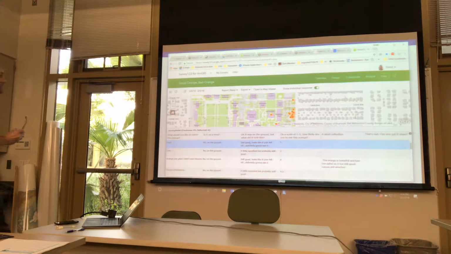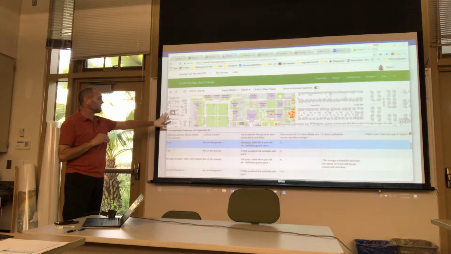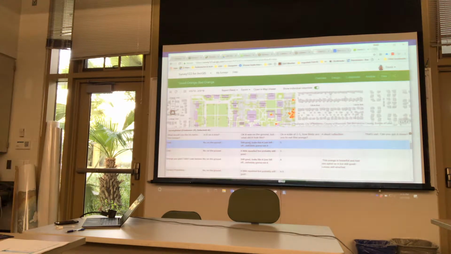Notice it looks exactly like ArcGIS Online now, over on that web map, because basically it's the same thing. It's the exact same data just being used, accessed through the different.